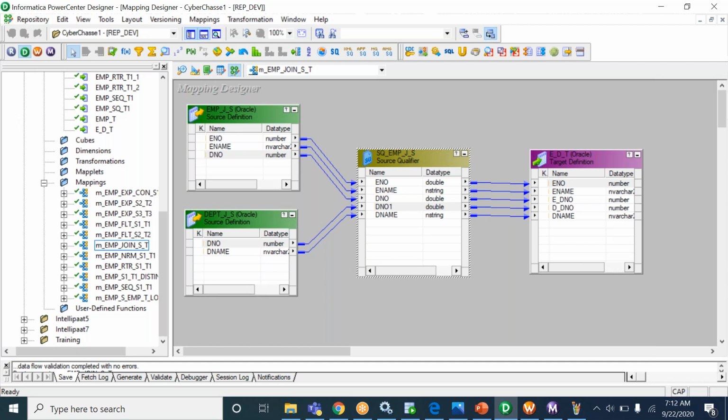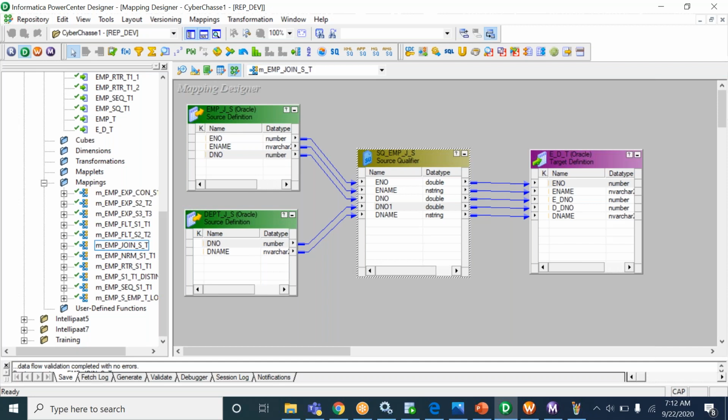Can you tell me how many source qualifiers we have to keep and how many we have to delete? We have to keep one and delete the 2. Exactly. We have to keep only one source qualifier and delete the other 2. Any source qualifier you can select and keep, and the remaining source qualifiers you have to delete.